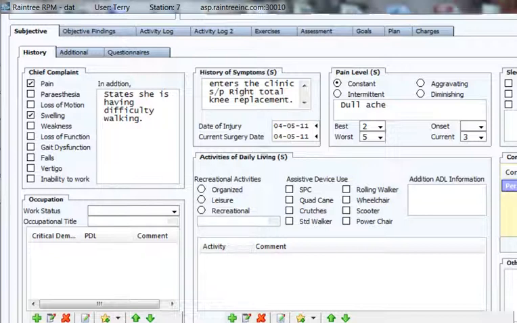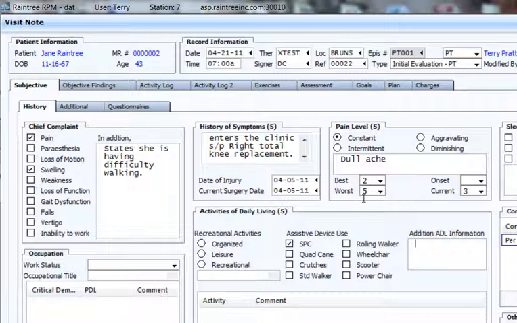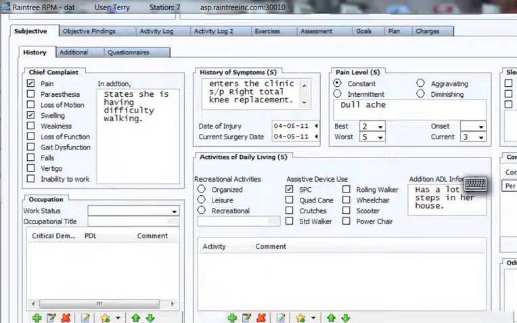Of course, recreational activities: she might be using a single point cane at this time, and then you can say she has a lot of steps in her house. Again, there are pick lists down here if you want to pick specific activities. You don't have to, as long as you're keeping it functional.